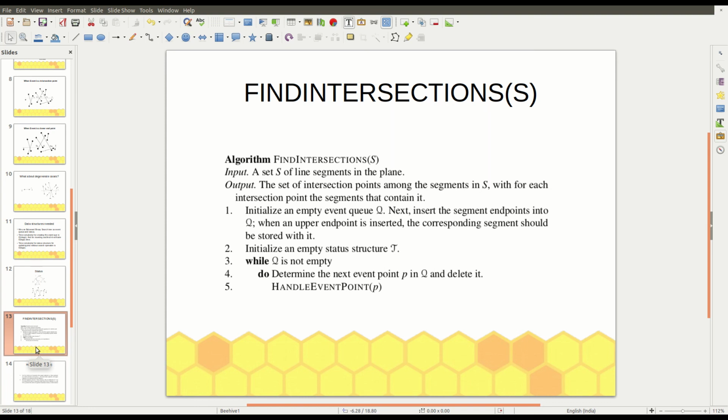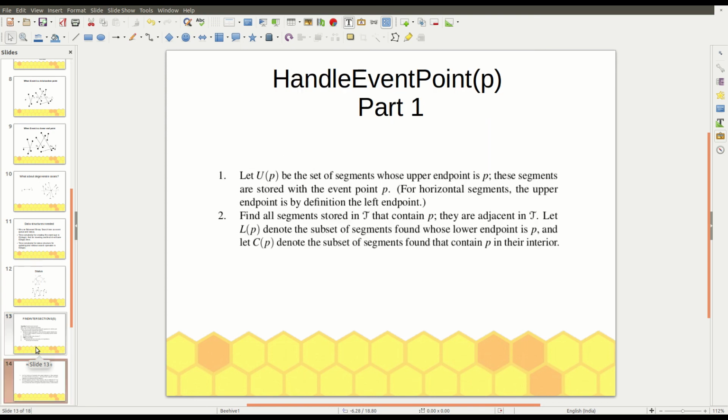In this way, we're going to find all the intersections. So I'm going to show you how the handle event point method is designed. For the sake of understanding, I divided this method into 3 parts. The first part is here.